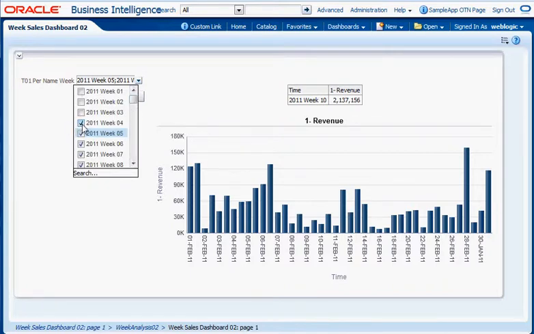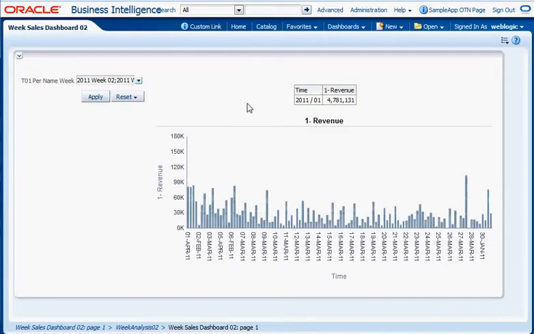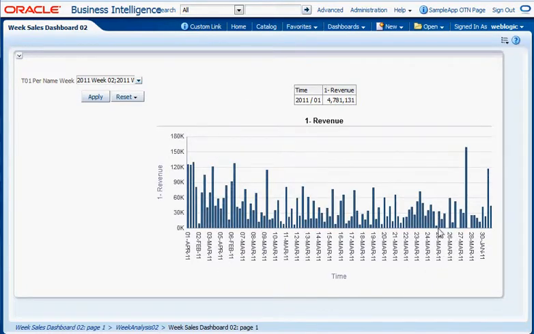But if I choose a bunch of weeks, and again, I just happen to choose 2011 because that happens to have a bunch of good data in Sample App, and I press apply. Now you can see I have a whole bunch of days, and it gets past that threshold where it chooses month 1.